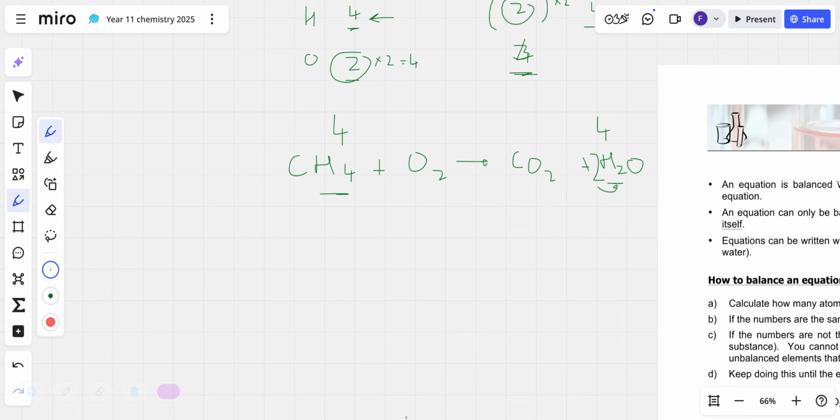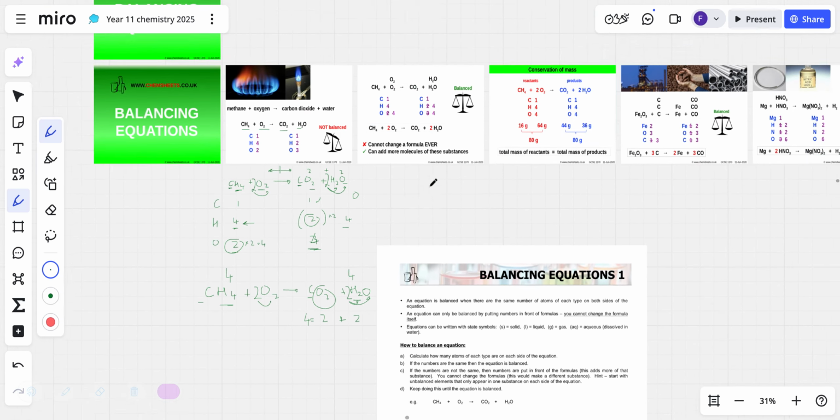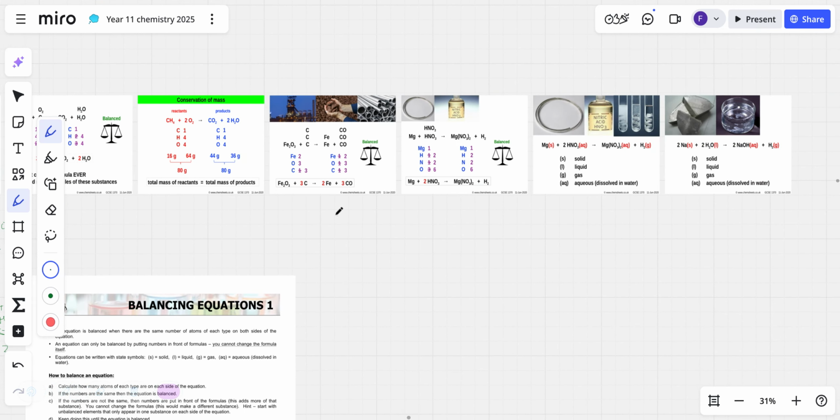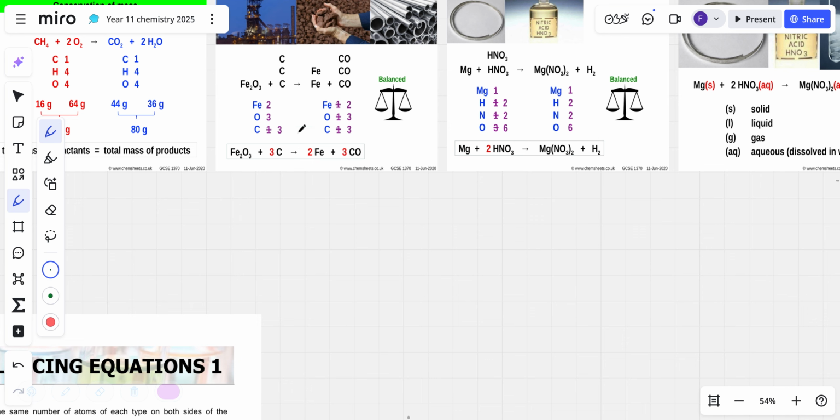Now I'm going to look at the number of oxygens. I'm not going to look at the number of carbons because it's obvious I've only got 1 carbon, so I don't need to change that. So I'm going to look at my oxygens. I've got 2 oxygens there. I've got 2 times 1, that is 1 oxygen, 2 oxygens there, so I've got a total of 4 oxygens. If I've got 4 oxygens on my right, I must have 4 oxygens on my left, so I must put a big 2 there. 2 times 2 is 4. Okay, so let's pick another one, all right?